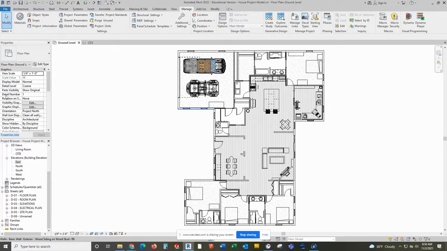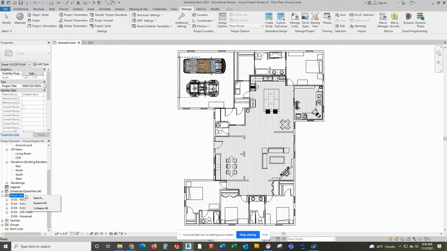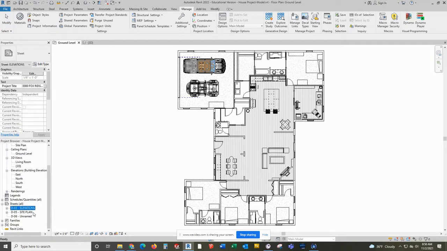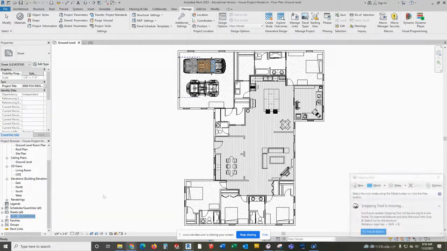My next biggest start. I am going to come down to the sheets and I am going to delete a lot of them. So when I click on them here and I right click, I can actually just use delete on the keyboard. I'm going to leave elevations because I will end up using that one, but I am going to delete all of the rest of them because none of them are the way that I want them to be, okay? From this point, we've got several things to do, all right?